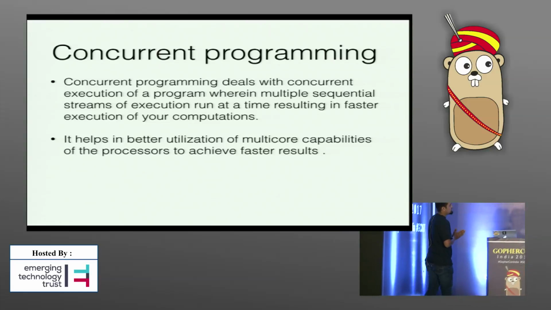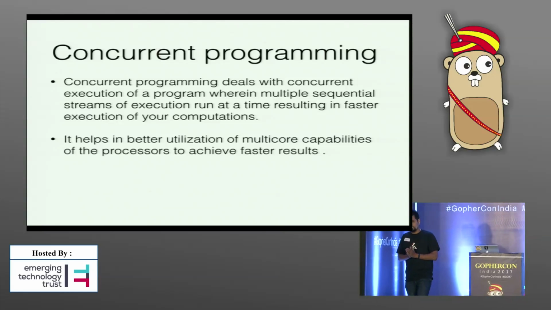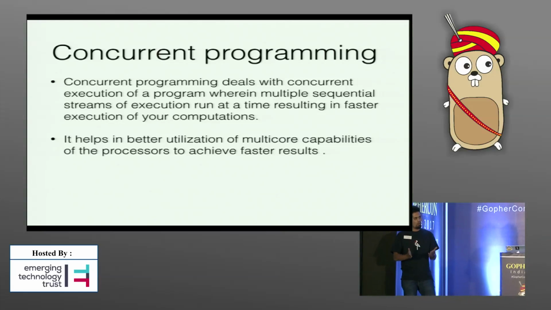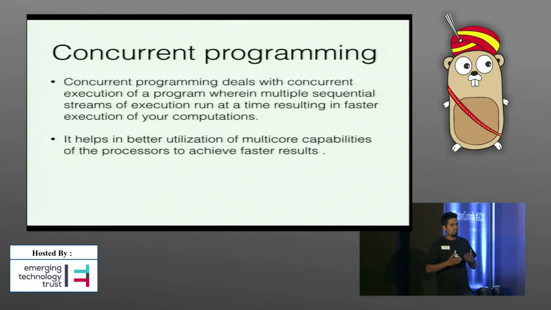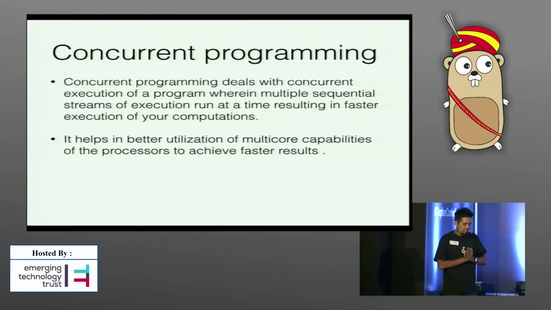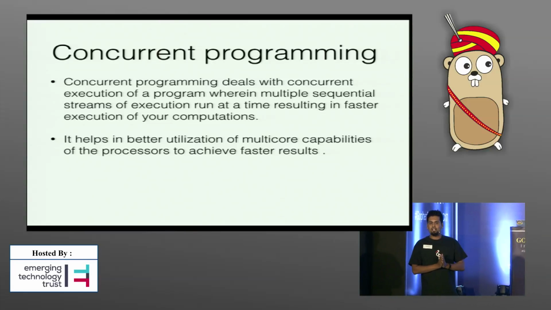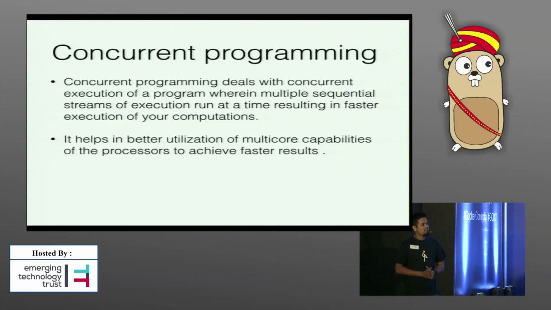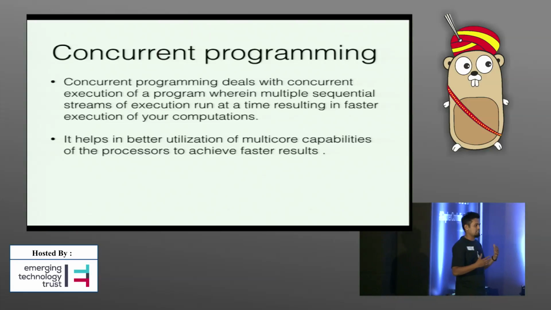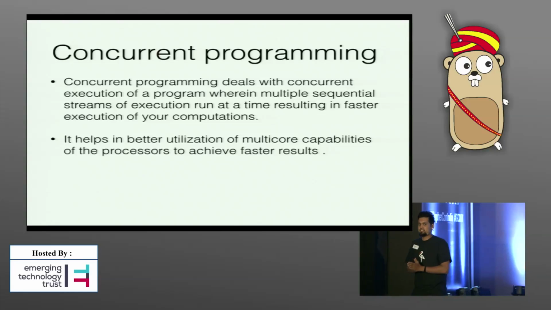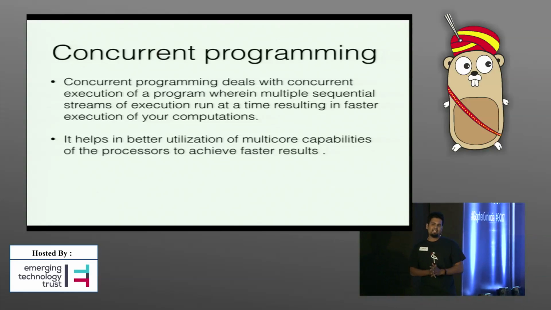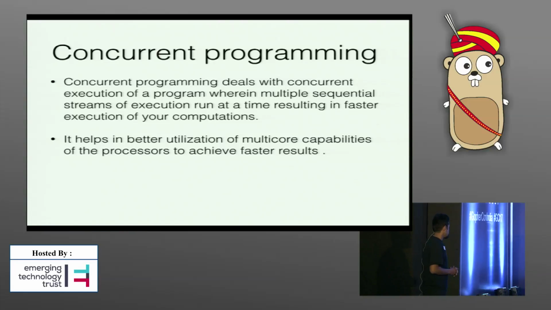Okay, now we know concurrent programming is really important, and one of the selling points of Go is that Go makes concurrent programming really easy. If you're new to Go and have been hearing and exploring about Go, and even today at GopherCon, you might have heard this a lot of times, right? Go makes concurrent programming easy, and the language comes with fundamental bindings which make it easier than any other language's concurrent programming offering.